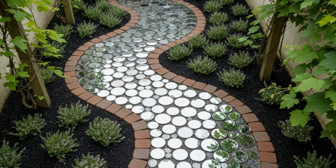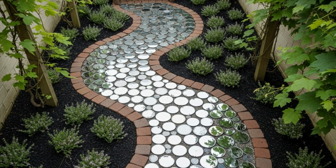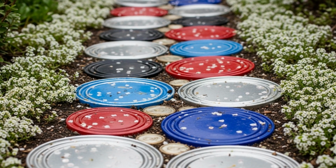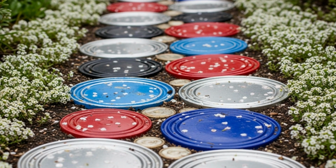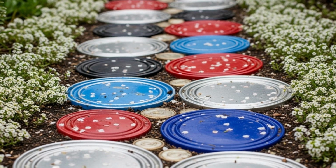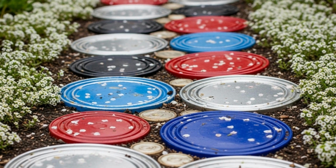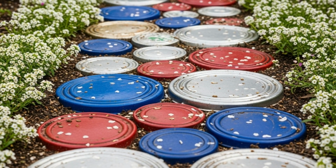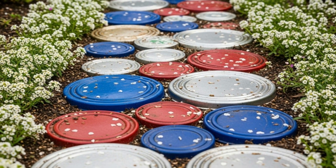And then, there's the mirrored row. An S-curve winding through a shaded patio, each lid catching bits of sky, green, movement. The reflections flicker like shallow puddles after rain. Low-growing thyme and creeping jenny embrace the path on both sides, blurring the line between man-made and natural. A weathered bench waits beneath vines, a resting place not just for bodies, but for the thoughts that trail behind them.